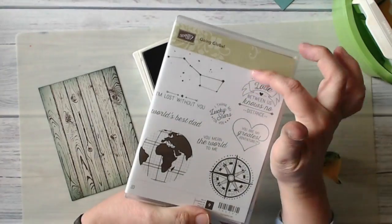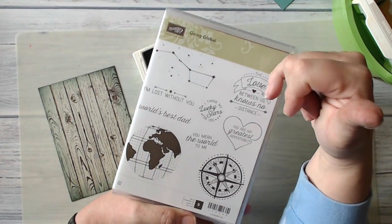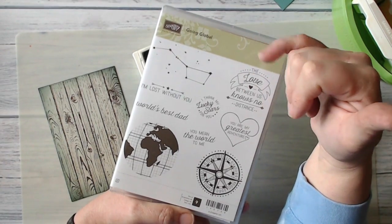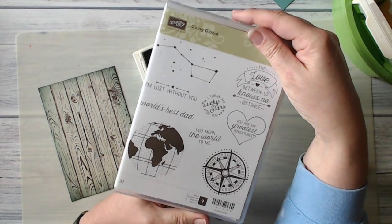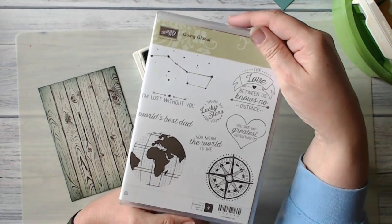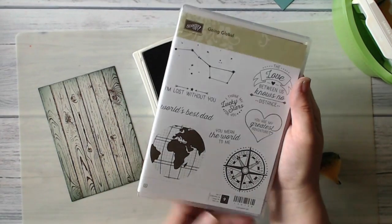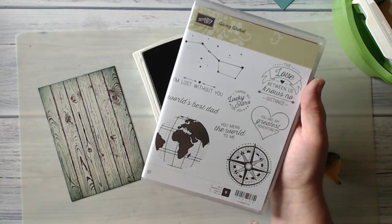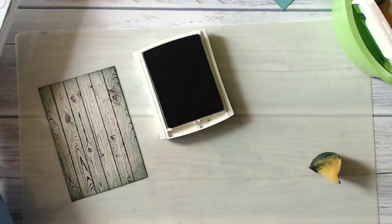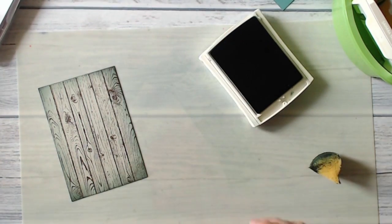I've been doing some stamping with this stamp set, which is called Going Global, and this isn't going to be carried over into the new catalogue. So if you want it, you need to be very, very quick, because things are selling out very quickly. The things on the retiring list are just flying out the door, so you may be lucky and may be able to get hold of this, or you may have it already. If you haven't, then you might want to substitute for stamps that you already have.